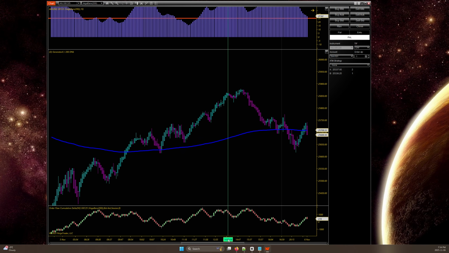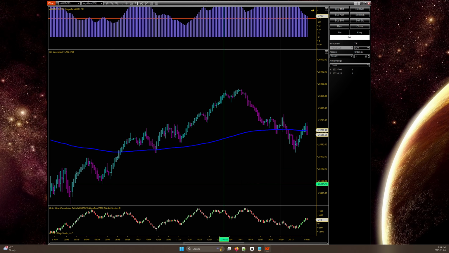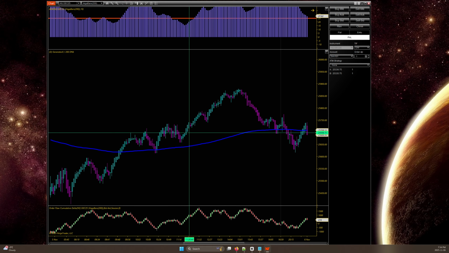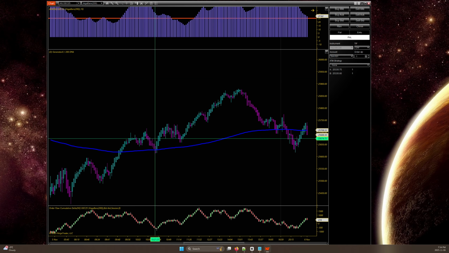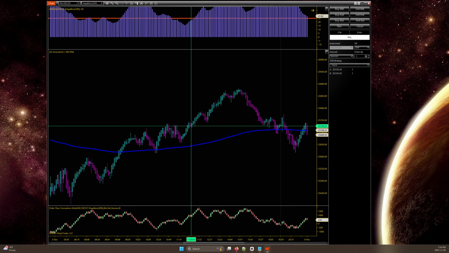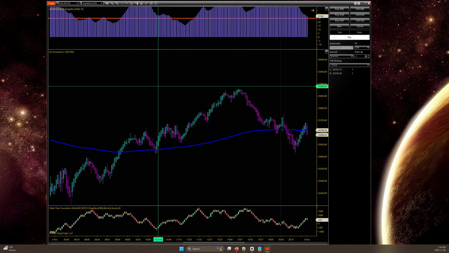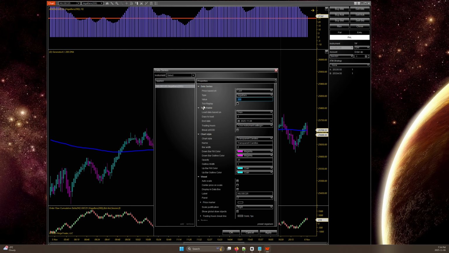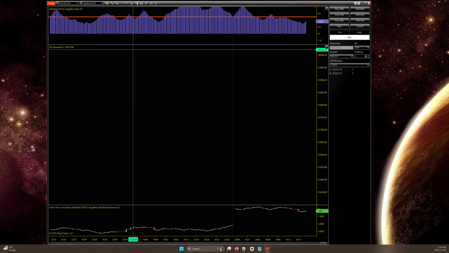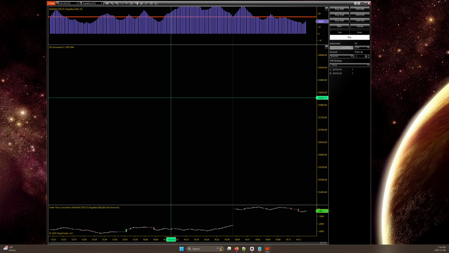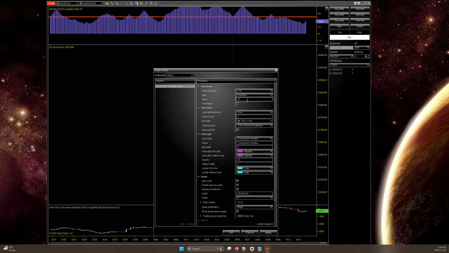But as far as NQ goes, this is probably like a 5-minute chart, if you were to compare it that way. 200 on NQ is maybe like a 5-minute chart. If you did a 500, it might be like, let's have a look. 500 might be like 10 or 15-minute candles kind of thing. All I do is I just change it. I put 50. That's all I try to do. 500.